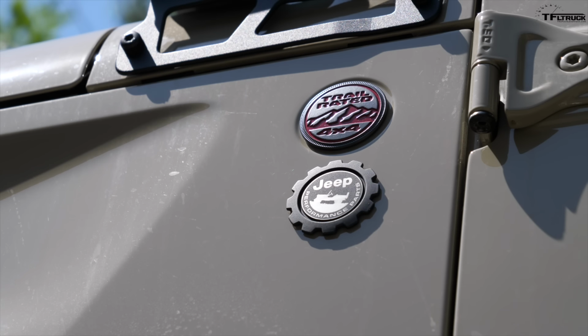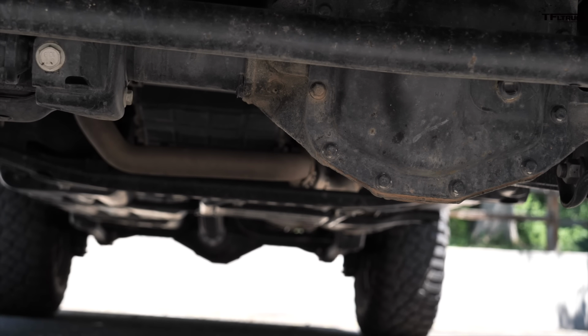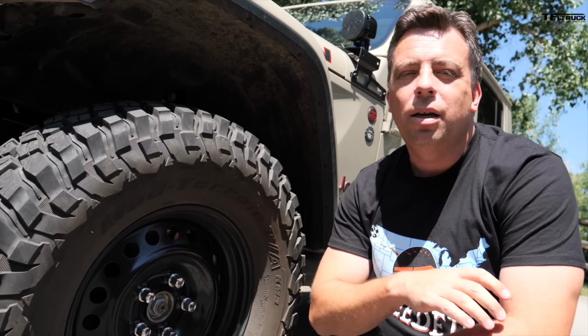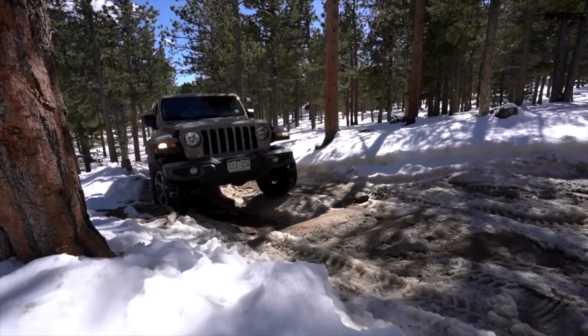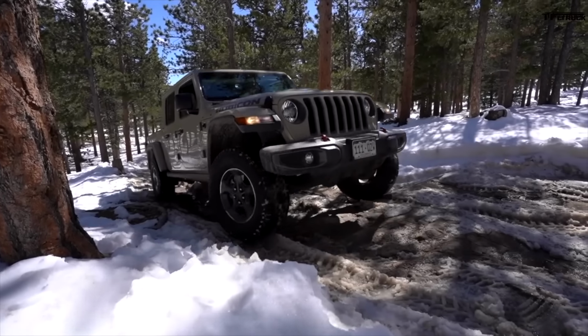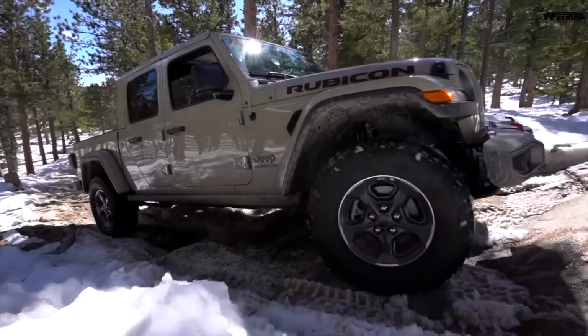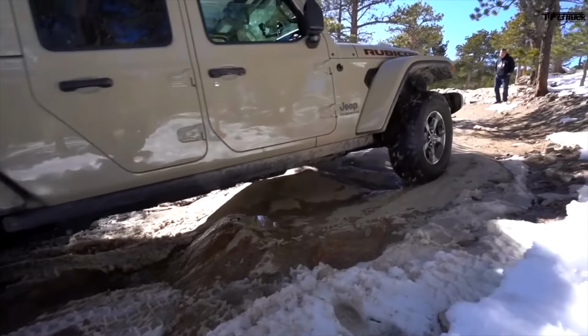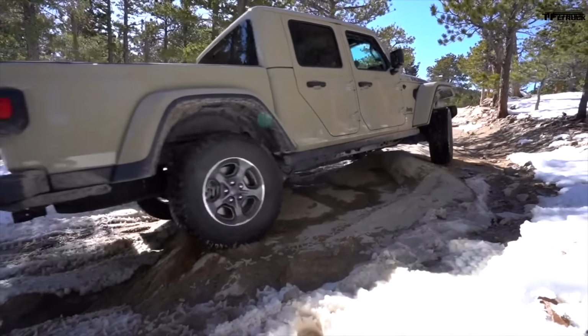It really is cool. Normally when you have a pickup truck with solid axles, front and rear, the ride is not so good. But that's not the case with a stock Gladiator Rubicon. From the factory, the way that the springs are set up, the rear suspension with a 5-link and Fox shocks on the stock truck, the ride is actually pretty good on road and off.